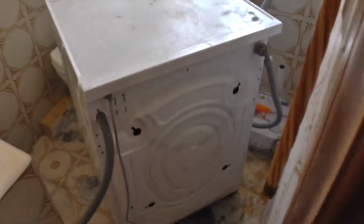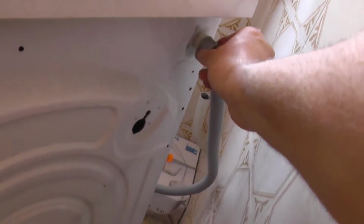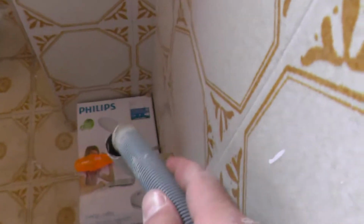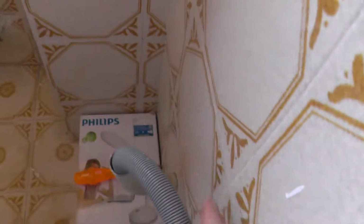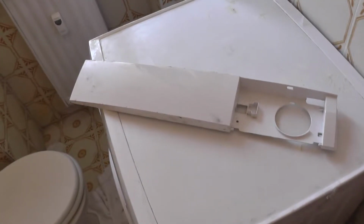I put the top back again, and now the water, final things. So here comes the water. It was closed during all this process. And here comes the water out. So let the water go out. Should we start it? There is one thing that we didn't put back. It's a design stuff that goes down here.